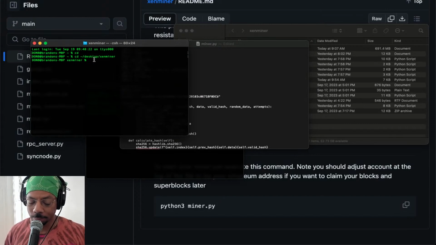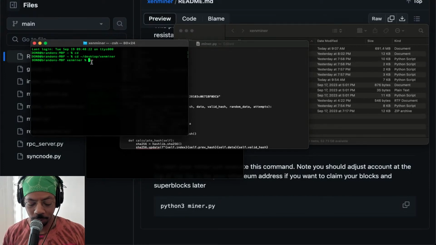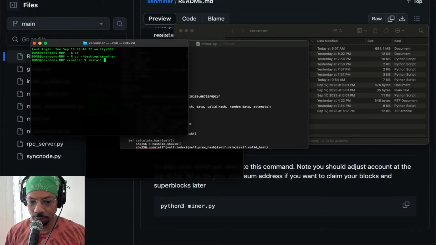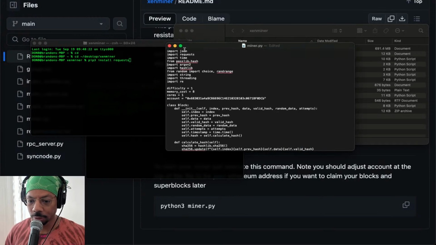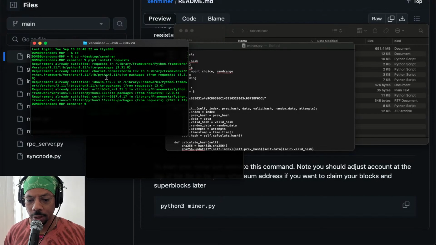Now, how do I install a PIP? If you don't have a PIP installed, one of them that seems to pop up is requests. So you do pip3 install, and then you just type in requests. I like to use the imports to make sure that I have them all. Enter. You see here, it's going to tell me it went ahead and installed all of that, and I can do the same thing again for anything else that I need.